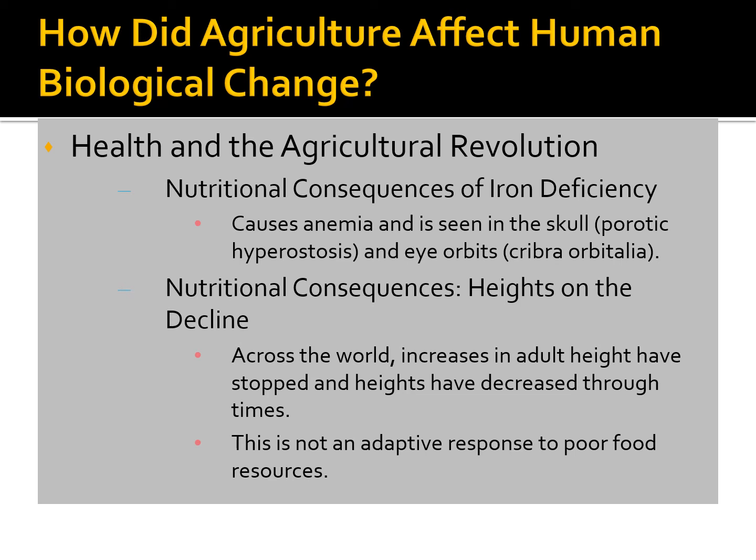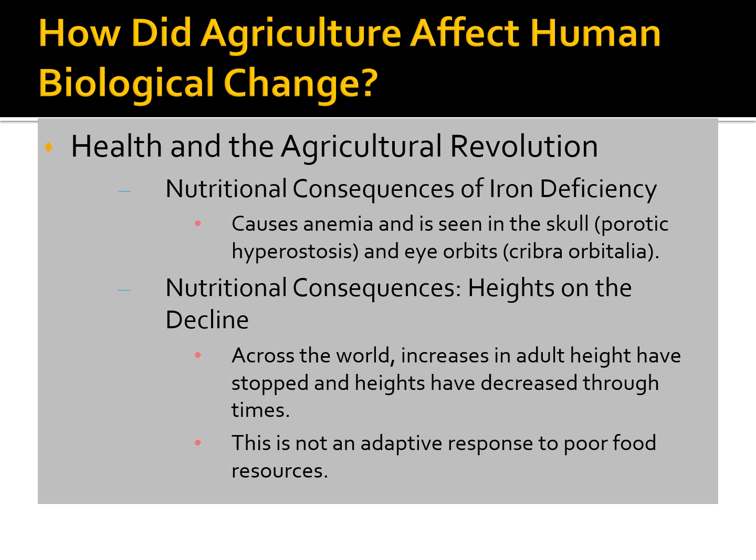We also see another nutritional consequence. Heights are on the decline, right? Across the world, increases in adult height have stopped, right? If you paid close attention to our talk on evolution and the history of the human timeline, you'll notice that when we first started out becoming bipedal, we were very short, 3.5 feet, 4 feet tall. Our little Arties and our little Lucies were very short creatures. As we moved into more human-like ancestors like Homo erectus, that's when we really started getting into modern adult human heights, around 6 feet tall. But what we've noticed is that we're actually on the back end of that. Human heights are starting to decrease through time now rather than continue to increase.